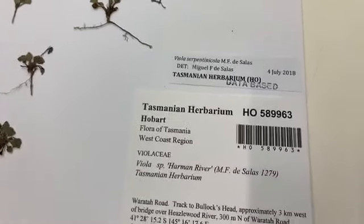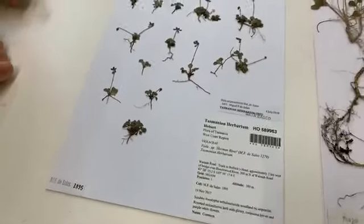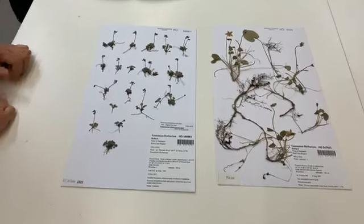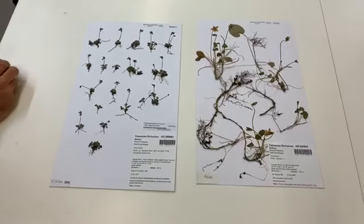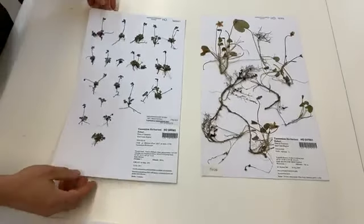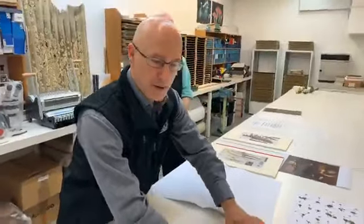So finding a new vascular plant, a new flowering plant like this, nice and showy, is a pretty rare event these days in populated places like Tasmania. Not hugely rare, but unusual. But you don't even sometimes have to wander that far. You don't even have to go to the west coast. Just 2 weeks ago, I was doing some taxonomic research for our Flora, which is the publication in which we are trying to describe all of the different plants and flowers in Tasmania.